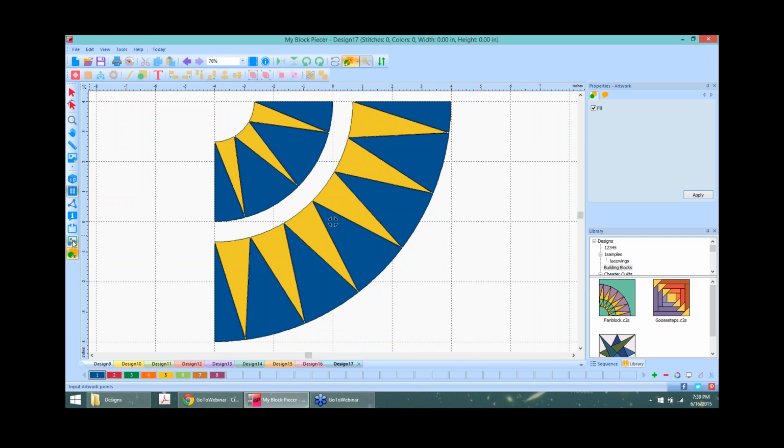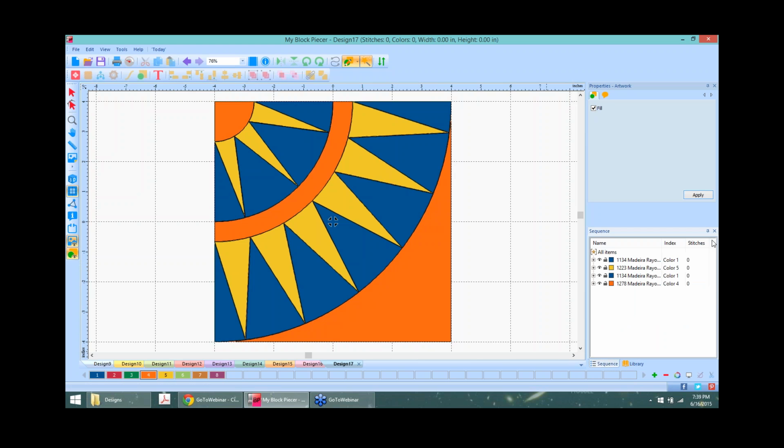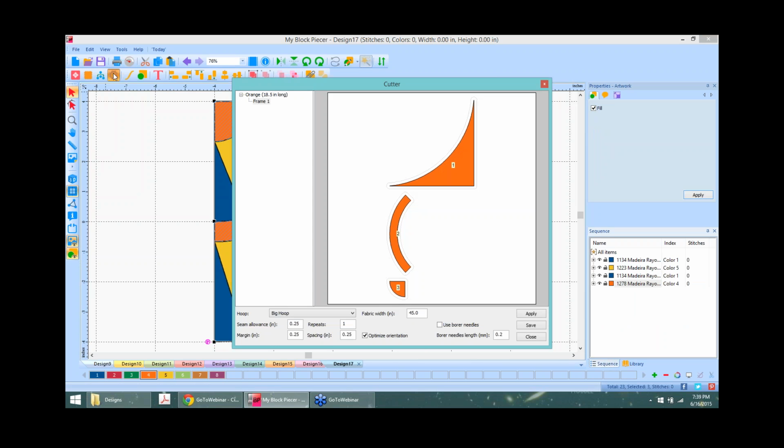But you know what? The other thing I'm going to do is bring back up my backdrop. I still have my magic wand going here. I'm going to change my color down at the bottom, right-click on the orange to pick up my orange color, and click on each of the orange sections. Come to my sequence view and select the orange color. This time I'm going to my cutter tool.